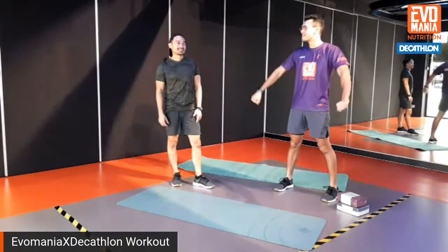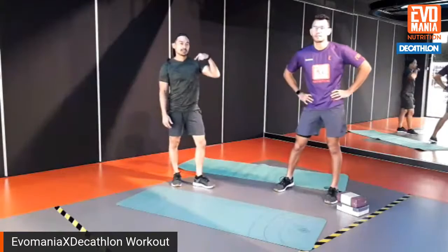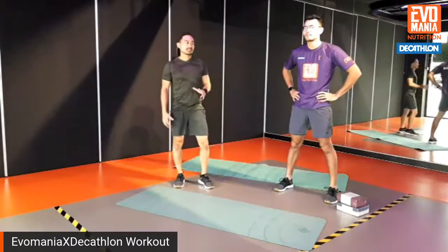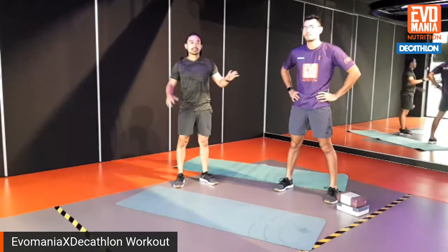As we get into positions, we'll work through it. We'll spend about 45 minutes. We're going to work from head to toe today. So we're going to spend about 10 minutes on neck, and we're going to go into the shoulders, do some wrist work.